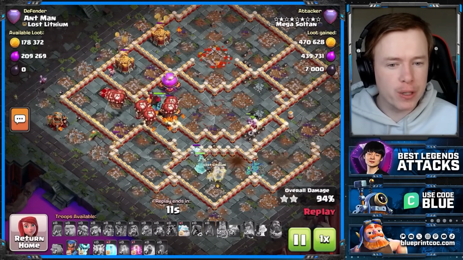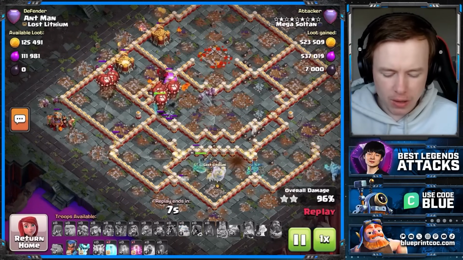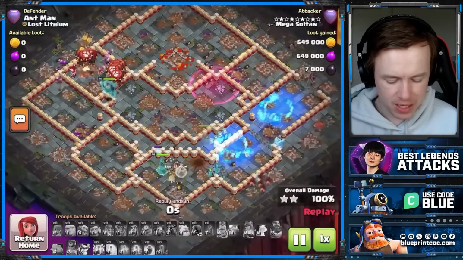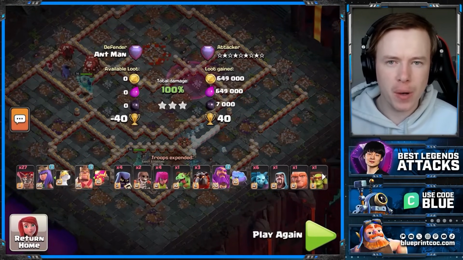Obviously, the log launcher is really good as well, but the log launcher doesn't pair as well with this army comp, and you do need to tank for your log launchers, right? You can't just leave them by themselves. By the way, swag royal champion. The stars know any other way.